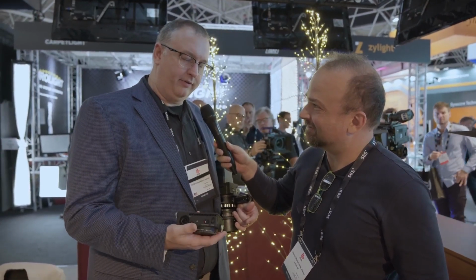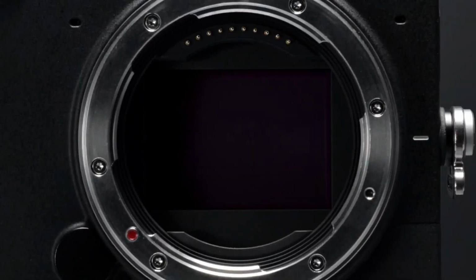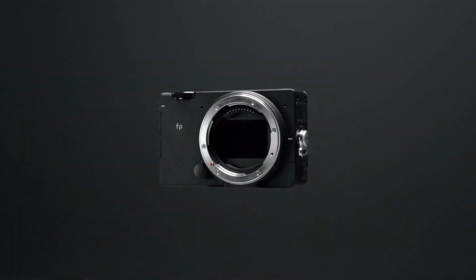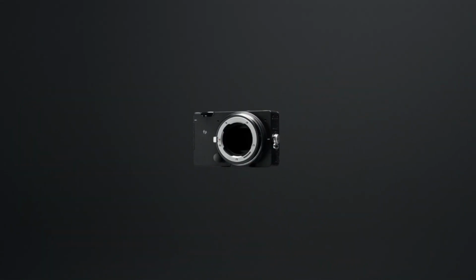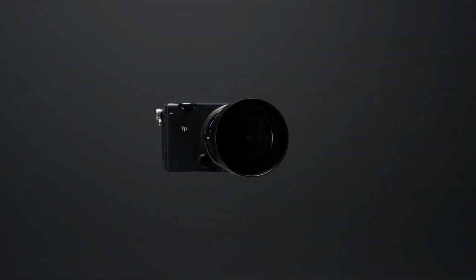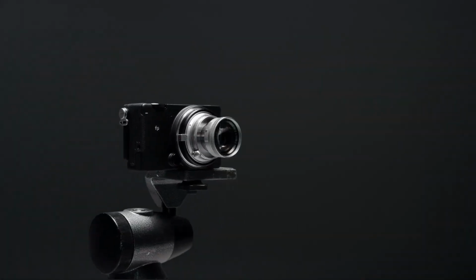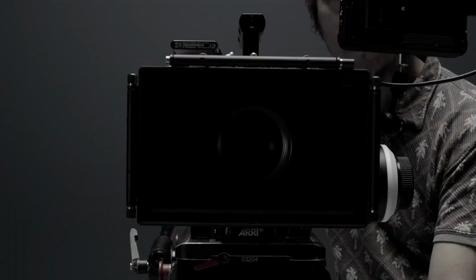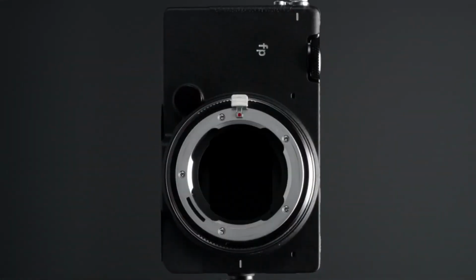The idea behind it is to allow you to take the camera and build it out or use it in any which way you want. So it's almost like a modular design where if you want to shoot stills, you can put a grip on it, you can add a flash socket, but if you want to shoot cine, we can shoot Cinema DNG 12-bit RAW, we can do internal 8-bit RAW. What about externally? Externally, that's the 12-bit Cinema DNG.